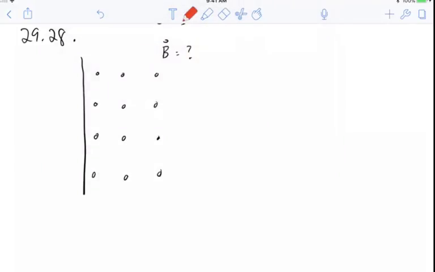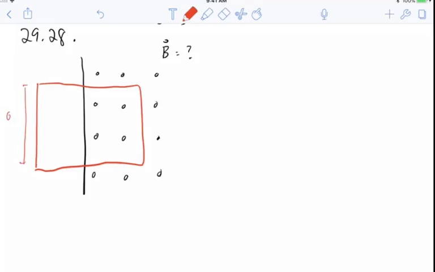Okay. And then I have a loop like this. This loop has side length 0.3 meters. It's a square. All that X, Y, Z stuff is saying that the loop is perpendicular to the magnetic field, so everything's cool. And then it's moving in this direction, 2.0 meters per second. So if the length of the side of the loop is L, and we know the voltage generated is 0.24 volts, that's the EMF.